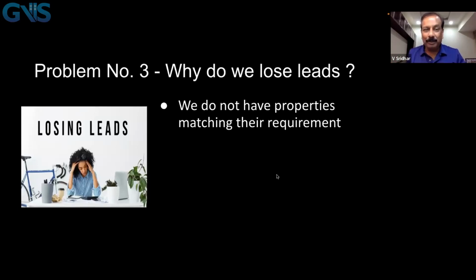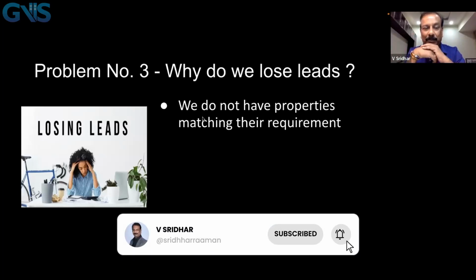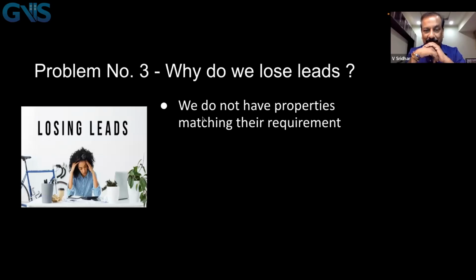Is it a problem doing this? Getting about, let's say, 50 properties you have to identify. Is it a problem for you to identify 50 properties? New, old, resale, everything you note down. It is not at all a problem. It is available on the internet. But you have to pull all that information and put it in a proper form.